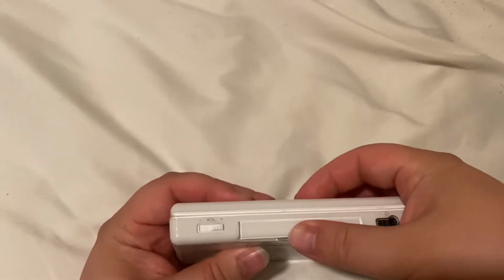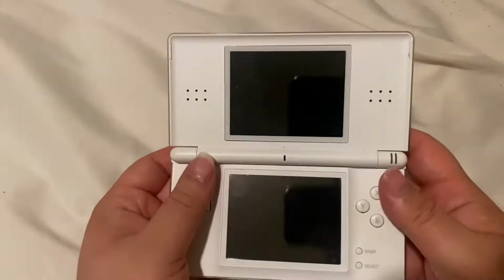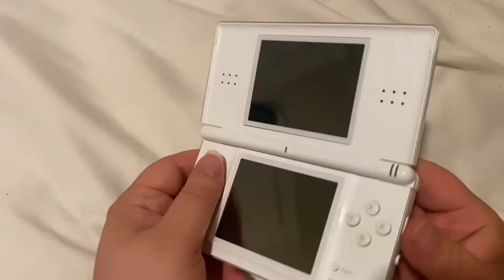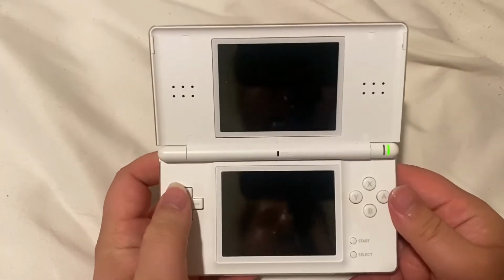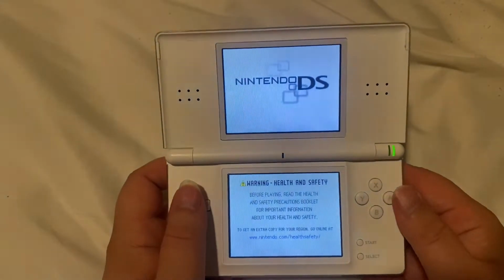I remember when my stylus just broke because I used to like to bite on it a lot, and when I was biting on it a lot, it would break. And then when I got the 3DS and did that, the 3DS stylus would actually hold up a lot better.